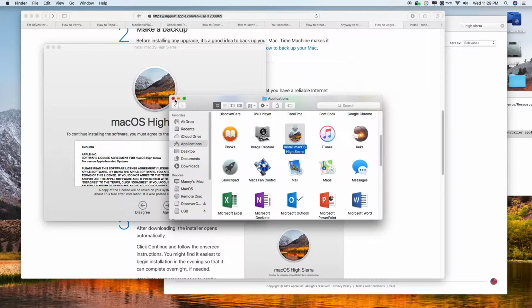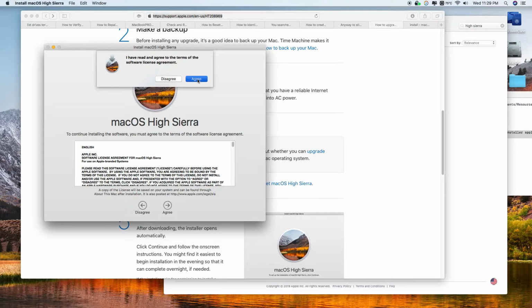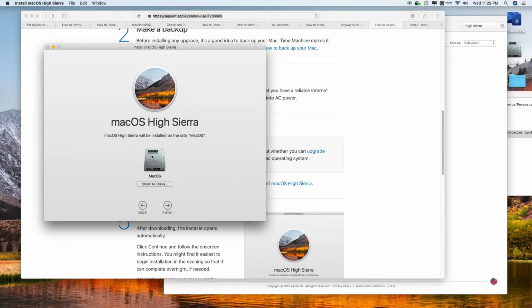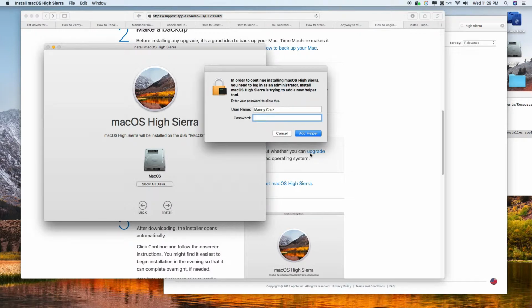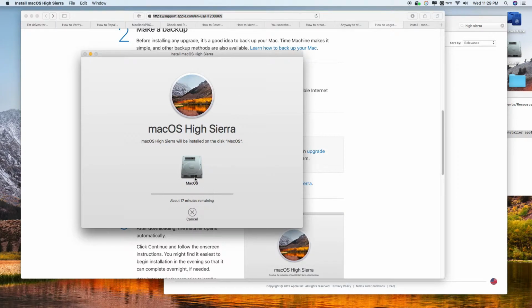I would have to go through the prompts by clicking the setup file and selecting your disk where you want to install the OSX operating system. But basically once this process finishes, you will quit the installer and I will show you next what to do, so stay tuned.